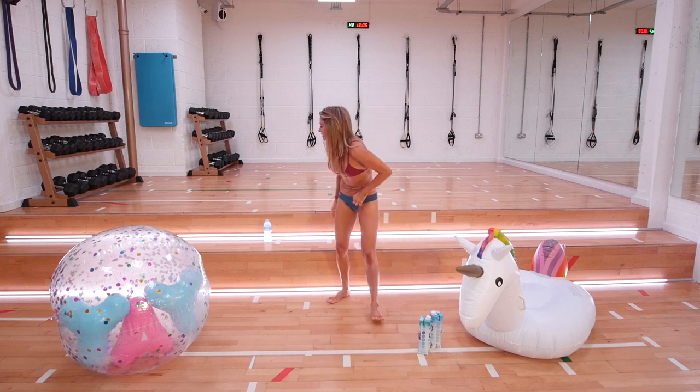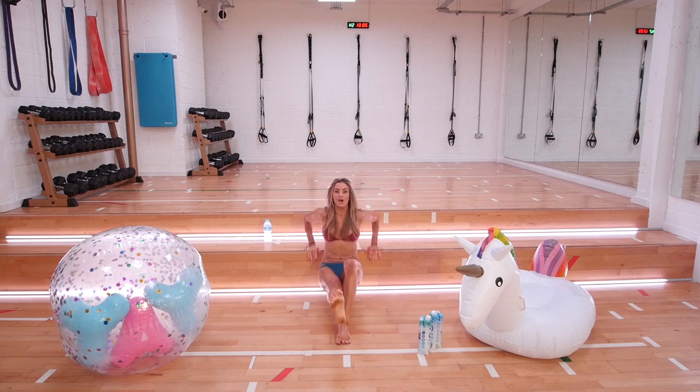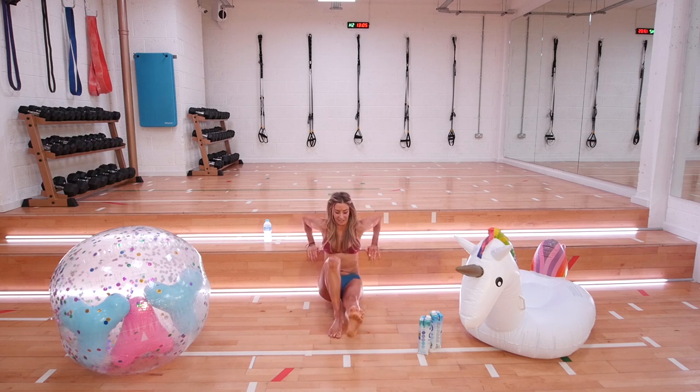Place whatever you've got in your hands away. Straight into those curls, sorry, straight into those dips. To make it harder, guys, you can extend one leg. Okay, we're going to do about 5 reps on this side, and then we're going to switch sides.